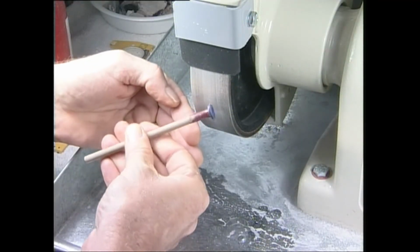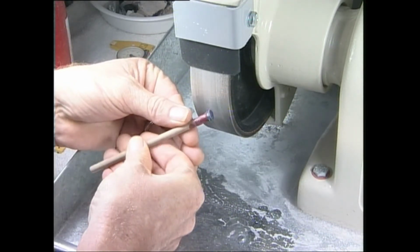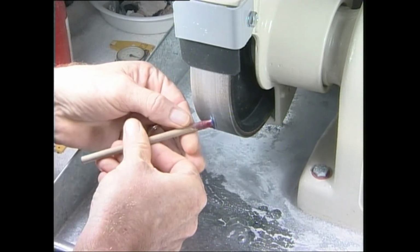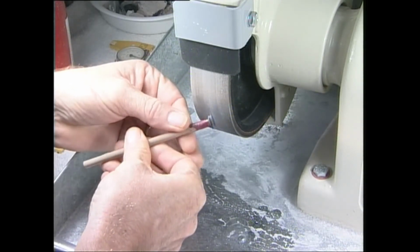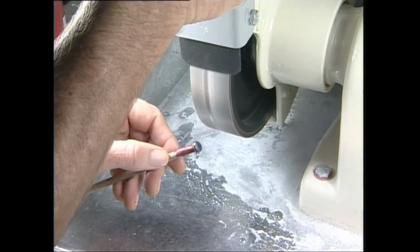We just look at the spinning action again here, using the thumb and first three fingers of the right hand to revolve the stick, the thumb and forefinger of the left hand as a chuck. We get very good control over our spinning action this way. Of course, in and out movement is created by our elbows, and that gives us our cutting pressure. We'll start the machine and adjust your water flow.